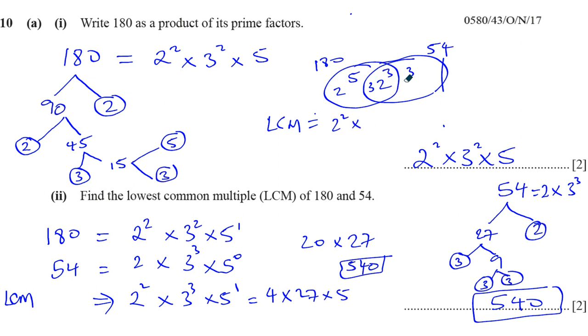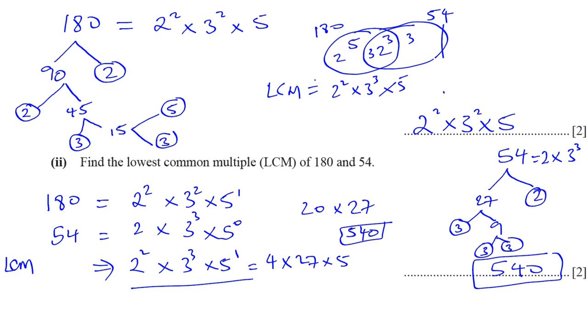If you want to find the highest common factor, which is also something that is asked, the highest common factor, which is not asked in this question but it's going to be asked in the next part, so I'm going to explain. The highest common factor is when you look, and remember a factor is always the same or less than the numbers themselves. So the highest common factor will be the number from each of these which is common but in its lowest form. So the LCM you look for the highest form, the HCF, the highest common factor for the lowest form. So if you look at the two, the lowest form is two. If we look at the threes, the lowest form is three to the power of two. And if you look at the five, the lowest form is five to the power of zero, which is just going to be one anyway. So just write it down to show what's going on.